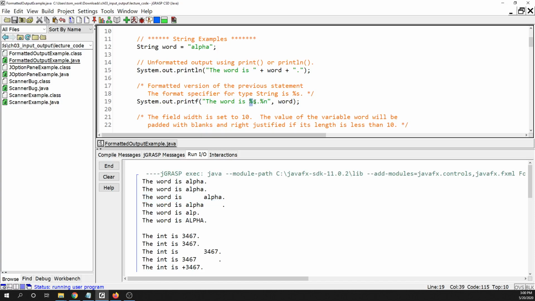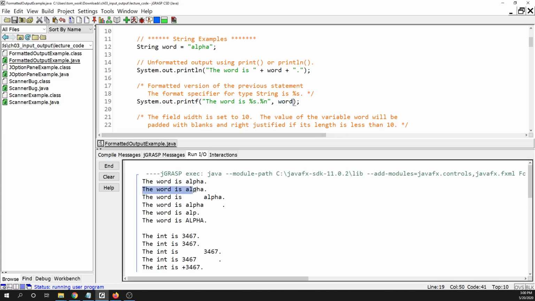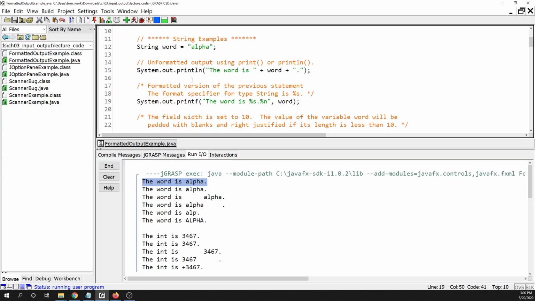And for every one of these format specifiers I have, I have to give it a value. So it's going to look at this variable word, which is alpha, and put it in that blank. And so you can see I get this, which looks exactly the same as what I did when I printed it out on line 15.